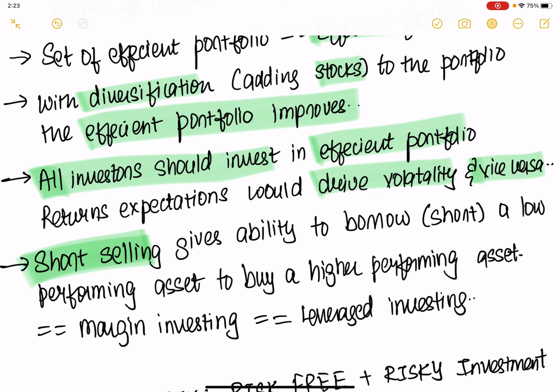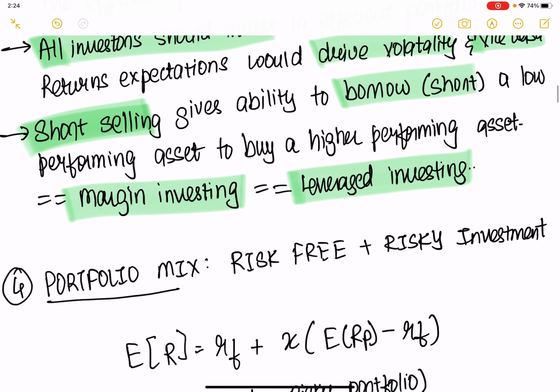Short selling, we saw that as well. Negative weightage allows you to borrow money and then invest in the ones that you feel have higher return. Even buying a house is actually like shorting the bond market, where you're saying the house is a better investment, so I'm going to borrow 5 times the money that I need. I'm going to put 20% down and borrow 80%. So you're actually shorting the treasury or the fixed income in favor of the house market. You're saying this bond market will perform poorly. So you're leveraging up, which is also called leverage investing. Buying a house is leverage investing. It's also called margin investing. You can do that same thing even in stocks.